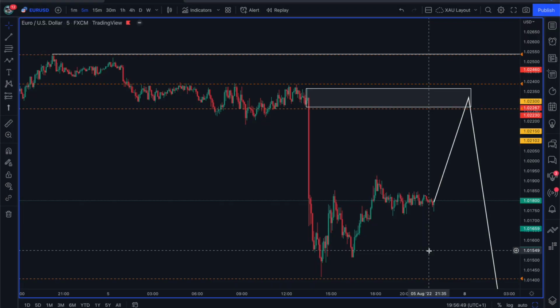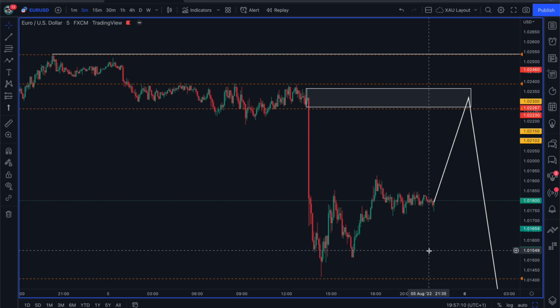Next, we have the euro to the US dollar. This is very similar, same setup, obviously with our US dollar being our quote currency in both of these pairs, or in fact all three of these pairs. We are going to want to see some kind of similarities. So you'll be happy to know that my bias is the same for all of them. I am wanting to be a seller in this market.